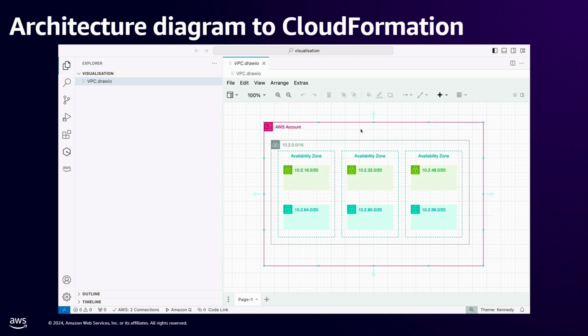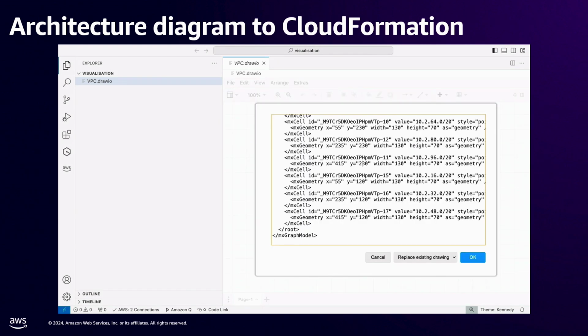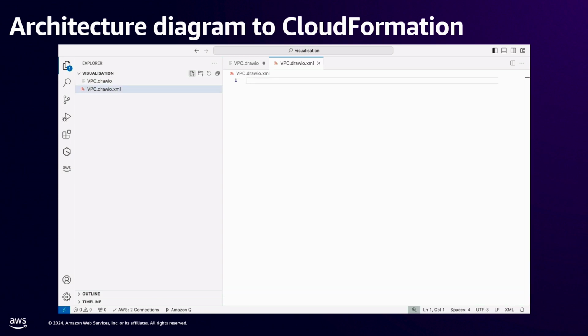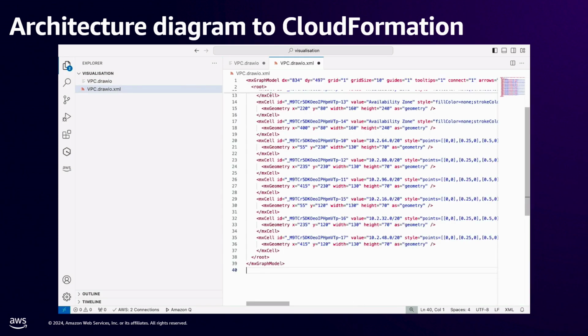Draw.io, as a diagramming tool, has an XML format that underpins it. So here, in a Draw.io diagram, we defined an account with a VPC. We specified the CIDR range. We've got 3 public subnets and 3 private subnets spanning across 3 AZs. As I edit diagrams, I can take the XML file that underpins it. I could just paste that into a prompt, but in this case, I'll paste that into a file so I can use that for the input context.